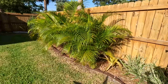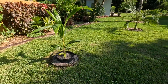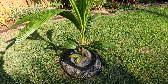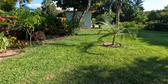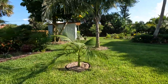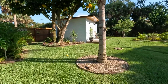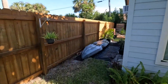Here's a row of arecas. These are kind of going to just be a privacy fence. They are doing well. And a coconut in a pot. We had a Majesty palm here that basically is in the hospital now. I took out the Majesty because it's just struggling too much, and I stuck a coconut in a pot. That is a coconut off of that tree. I don't know how many coconuts we farmed off that tree, maybe 20. And I just stuck them against the back fence over there, and half of them have sprouted. So I'm developing a little bit of a coconut business. I'll be the coconut king of Brevard County.